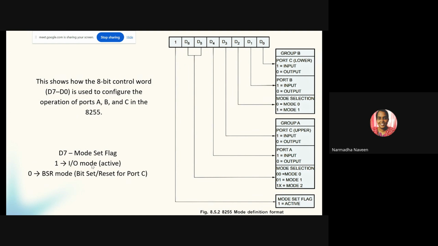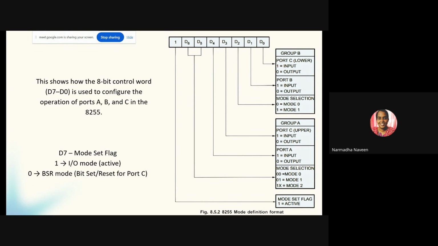When it is set to 0, that is BSR mode. At that time BSR mode will be active, which means bit set or reset for port C. At this time only port C is used, so we can either set or reset the individual bits of port C.